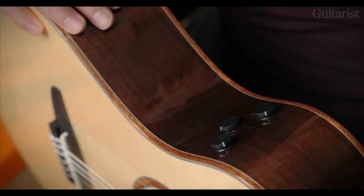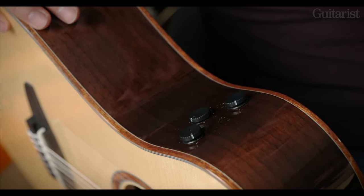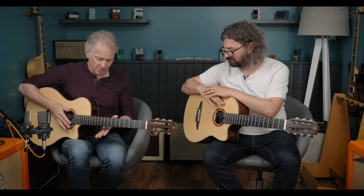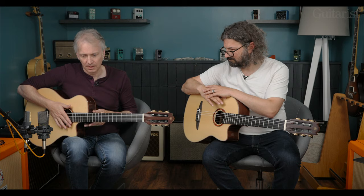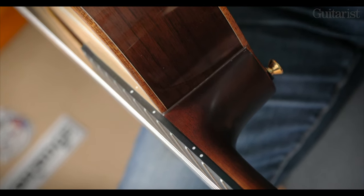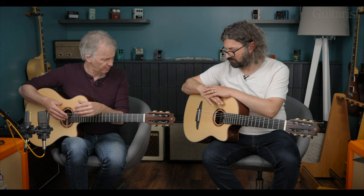We have the same pickup system. I've personally always been a fan of Yamaha's pickup systems. It worked really well for me. And we have a slightly flatter heel at the bottom here, so that's a little bit more like you might find on a steel string acoustic guitar, and I think that's most of the differences covered there.